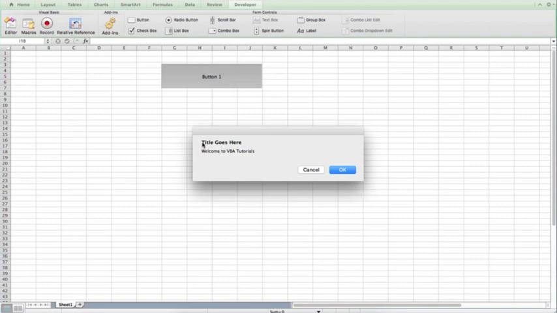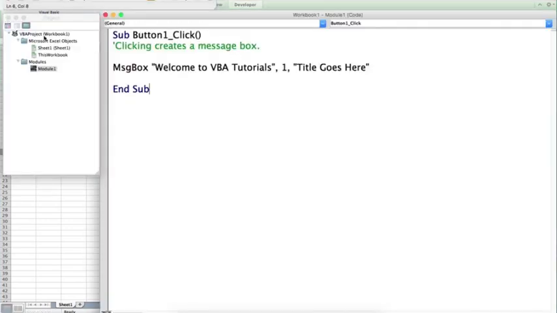On a Mac, the title goes within the message box, but on Windows, you will see the title of the message box in the header line. After the title, you can add a help file and context to access that help file, and that will be covered in a later video.